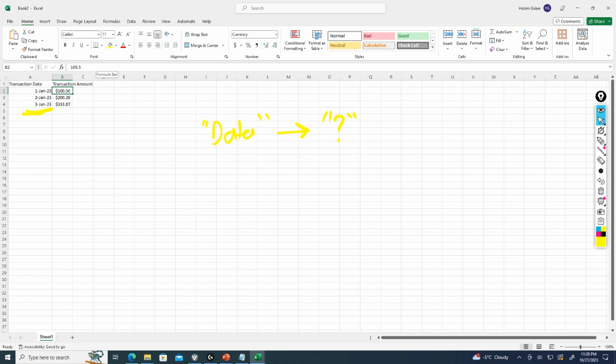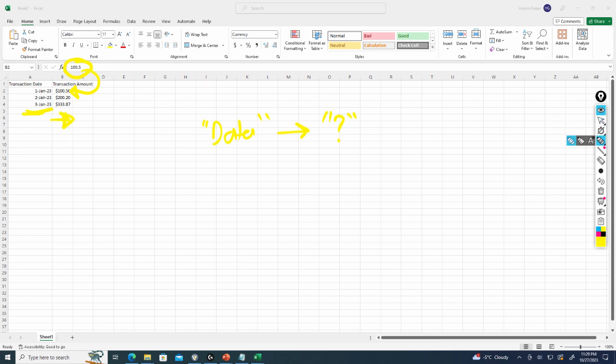But if you look at what data Microsoft Excel is actually thinking I have, Excel only recorded 100.5. That's the actual data that's in the cell. And Excel has applied formatting to this data, so it's added a dollar sign, and it's moved the data to the right.